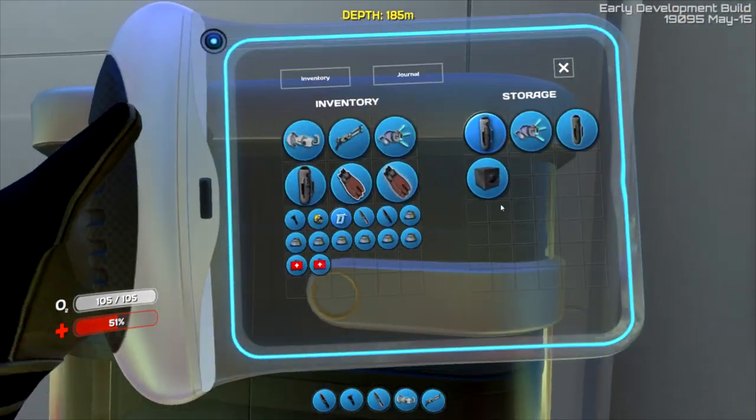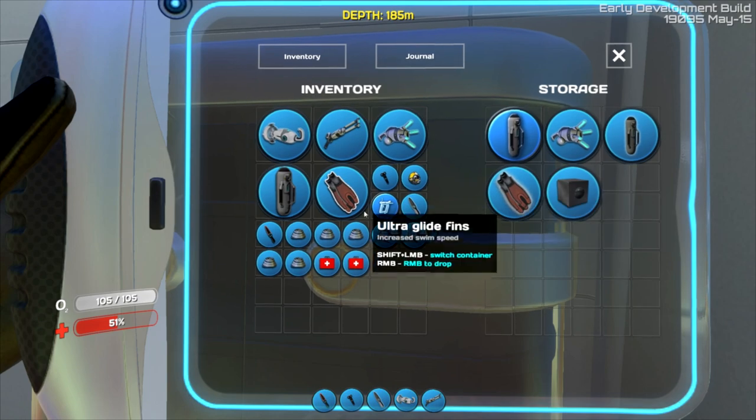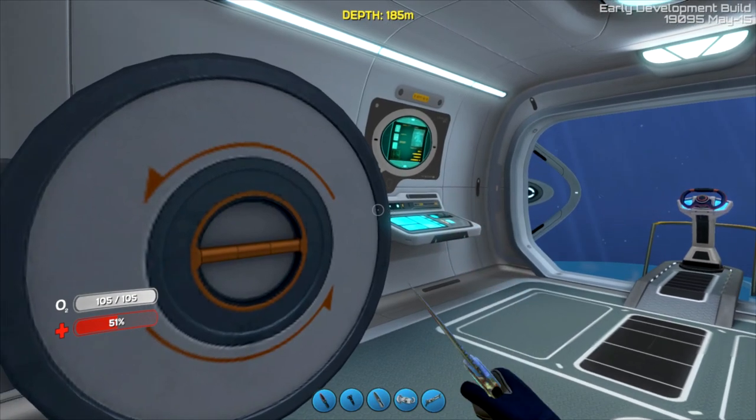We're going to check out what these knives do. That's what I'm curious about. We'll throw the charge fins in my locker, and we'll get out of here. So we have two things to check out: this blade and then this blade.